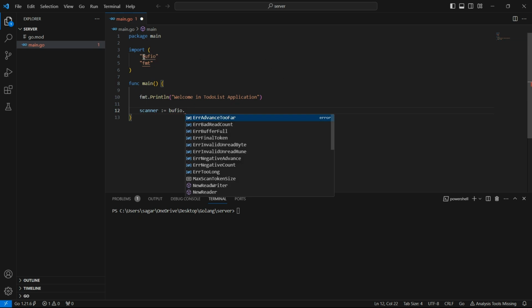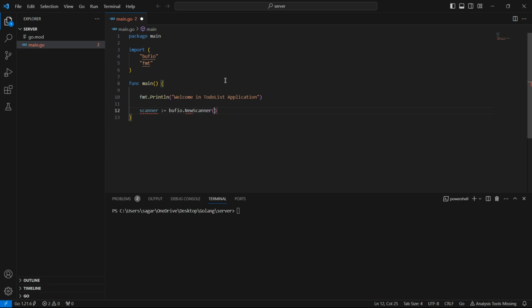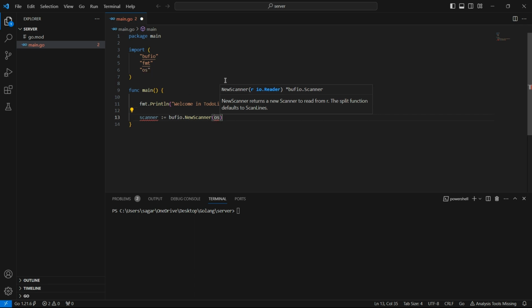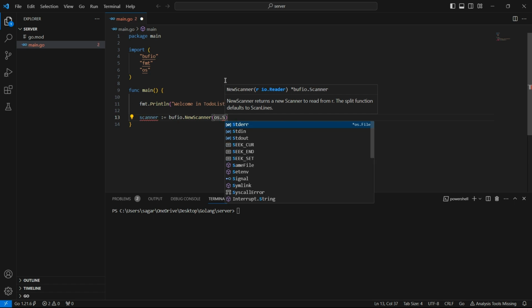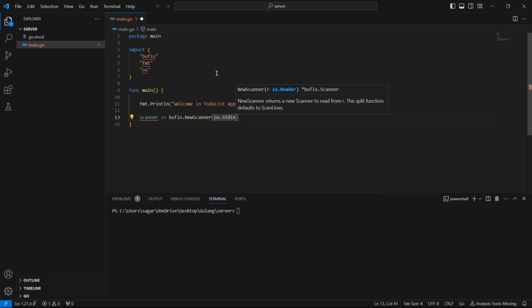As you can see, that library got imported, and I will create a new scanner, scanning the value coming from the user's keyboard. So we'll get access to it from the os package. I have imported os, and os.Stdin is the thing which will give us access to standard input from the user.